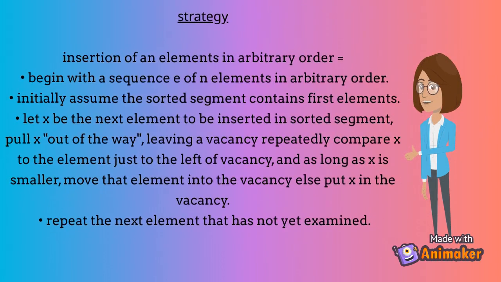Now see the strategy behind the insertion sort. Insertion of elements in arbitrary order is as follows. Begin with sequence E of n elements in arbitrary order. Initially, assume the sorted segment contains the first element. Let x be the next element to be inserted in the sorted segment. Pull x out of the way, leaving a vacancy. Repeatedly compare x to the element just to the left of the vacancy, and as long as x is smaller, move that element into the vacancy. Else, put x into the vacancy. Repeat for the next element that has not yet been examined.